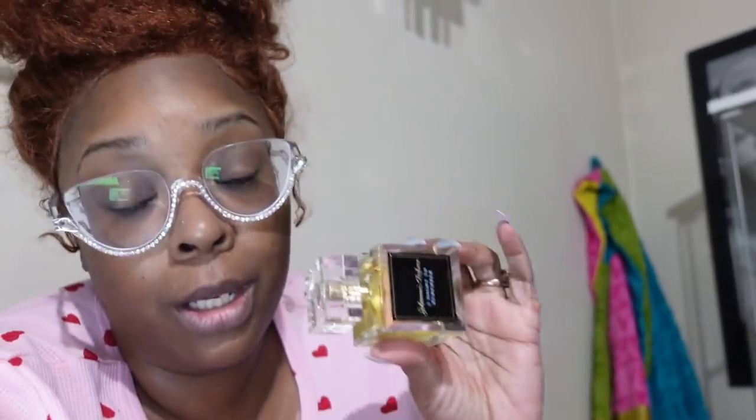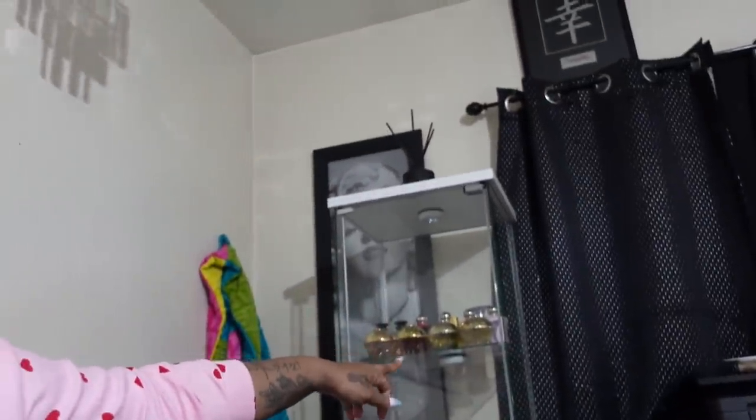I ain't keeping this. It might be in my next giveaway, honestly, because I'm keeping BDK and House of Sillage. I'm keeping House of Sillage because I love the cupcake. I'm keeping BDK because Nicole loves it. I don't need to be inspired by something that smells like that. It don't stink. It's just overly sweet, like a weird sweet to me, like the church mother sweet. You know that lady at the church that's always so sweet and got all the candy? That's what that smells like to me.